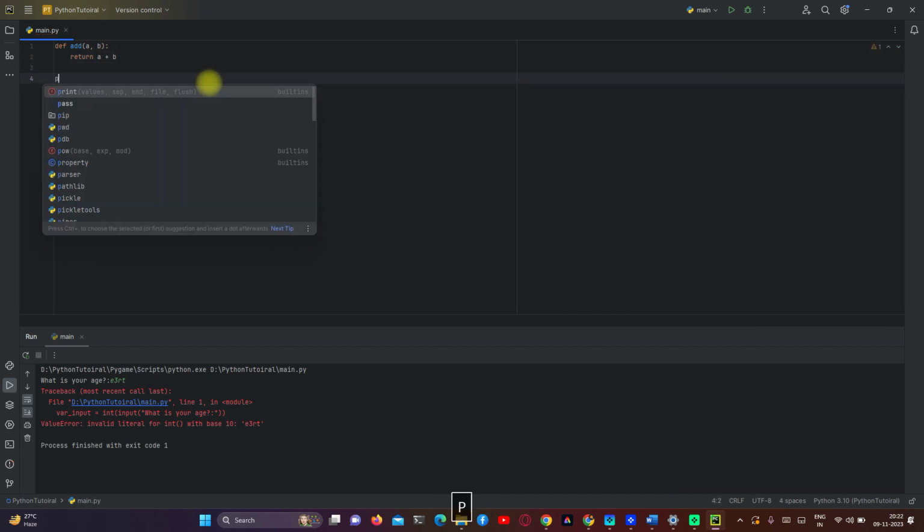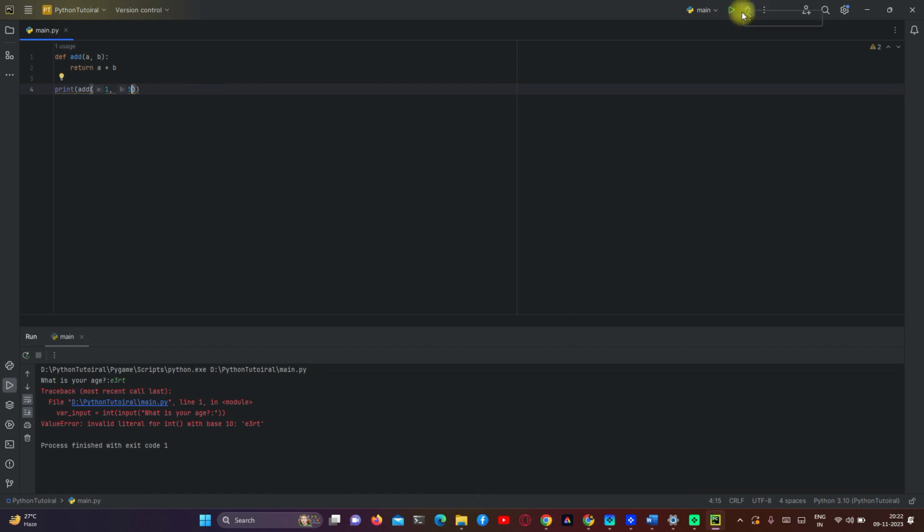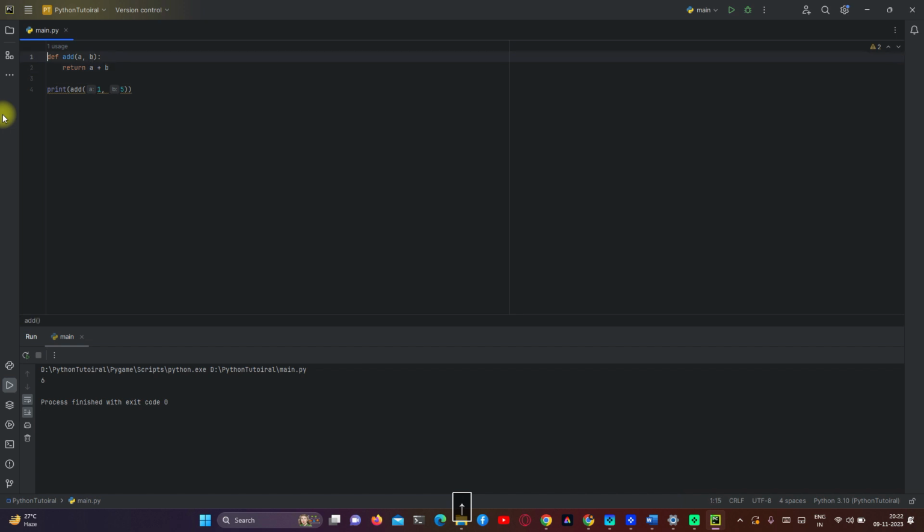So let's say print add 1 plus 5. It's obviously 6, and if you say 6, now how can you input this? So you need inputs.